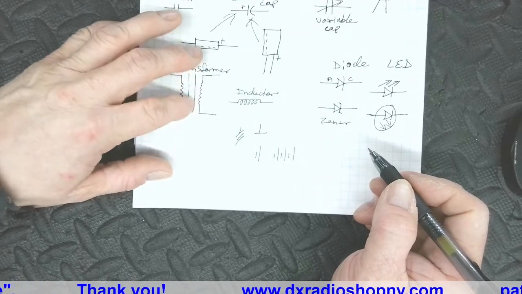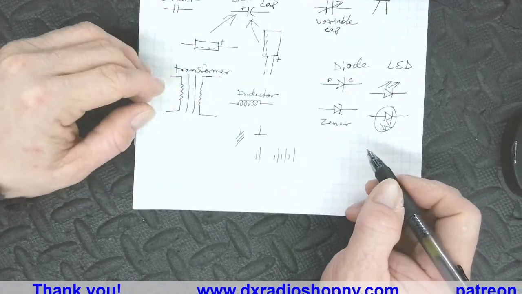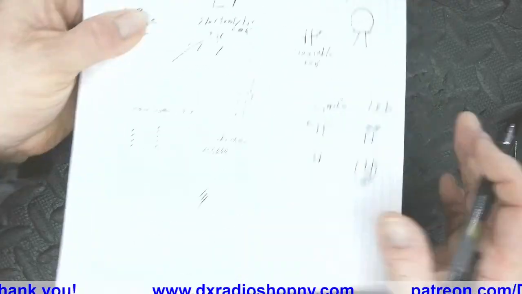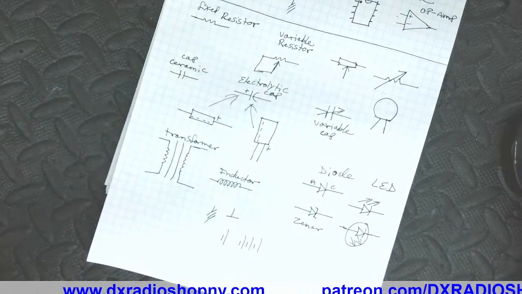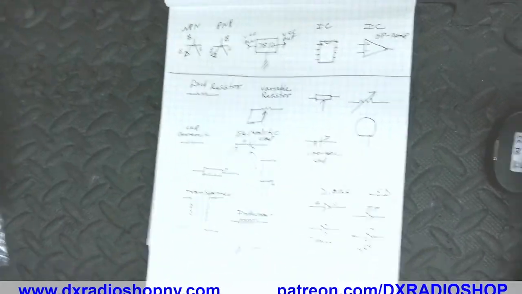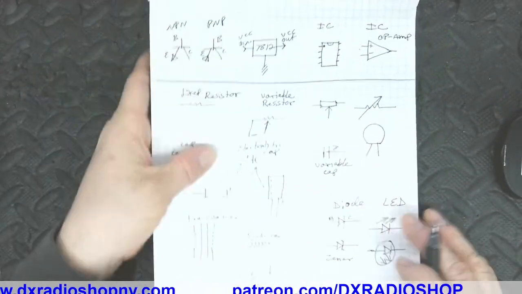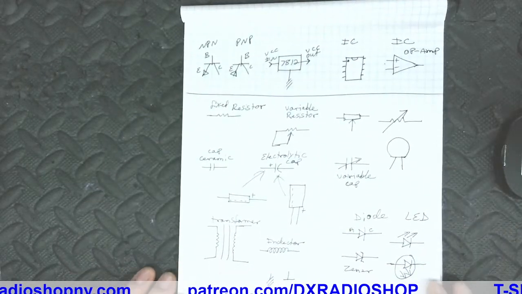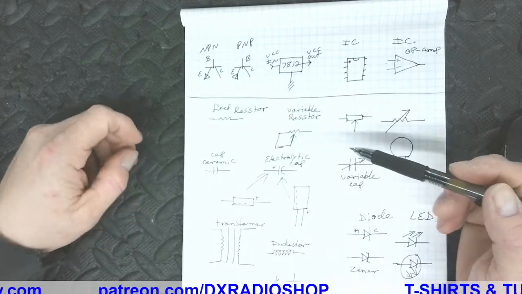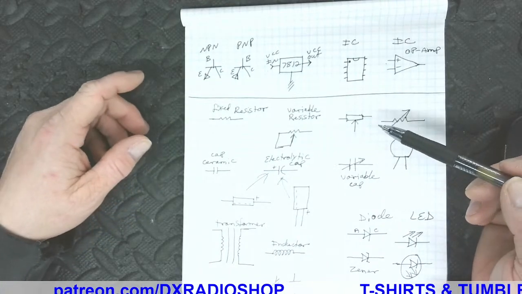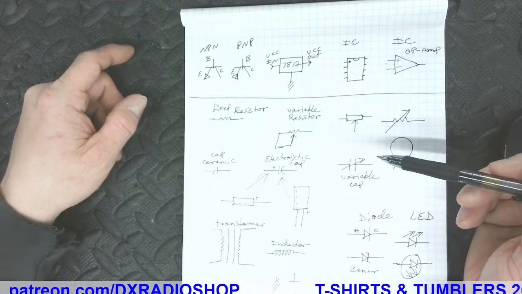Trying to think what else they've got off the top of my head here. This is pretty much going to give you a good random start, anyways, as to what you're looking for. So these are your basic symbols, really, for any kind of componentry inside of a schematic. So that should get you a running start. I've had many people ask about symbols, so it's a great topic. And so I thought, well, we'll get the day kicked off with this.